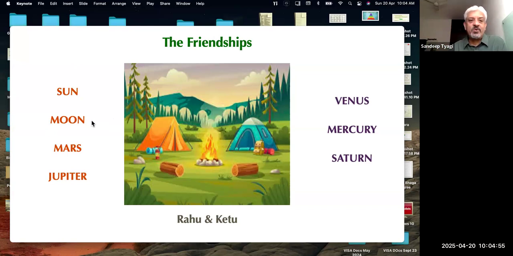So if Sun is visiting Moon's house or Mars's house or Jupiter's house, or any of them visiting each other's houses, they feel comfortable, they feel relaxed. It's like they're going to the house of someone where they are welcomed, right? The other camp that we get, an interesting one, is the minister.